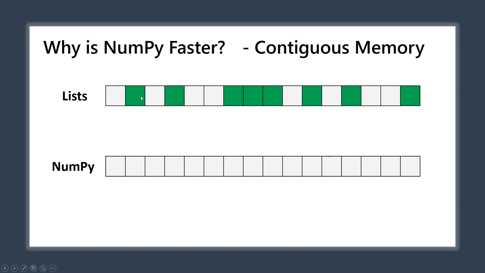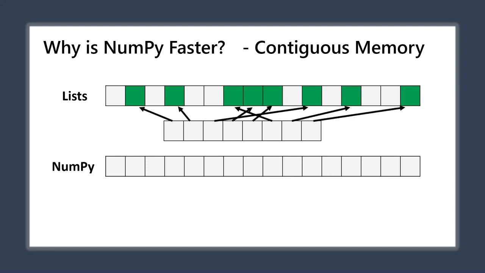The thing is that these memory blocks aren't necessarily next to each other. So you have some information here, you have some information here, you have a good amount of information in here, then you skip a block here, here, and skip 2 blocks, you have some information here. So it's all kind of scattered around. So if you have an 8-item array, that list is actually just containing pointers to the actual information that's scattered around our computer's memory.